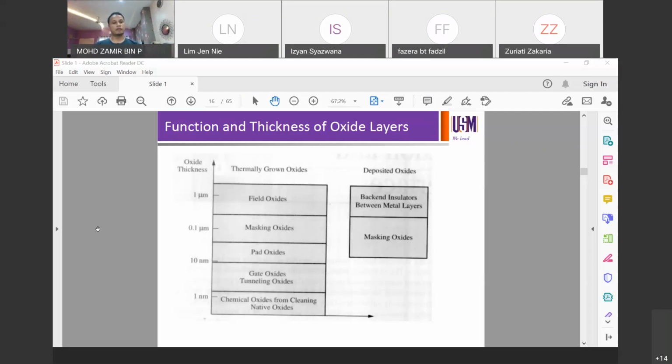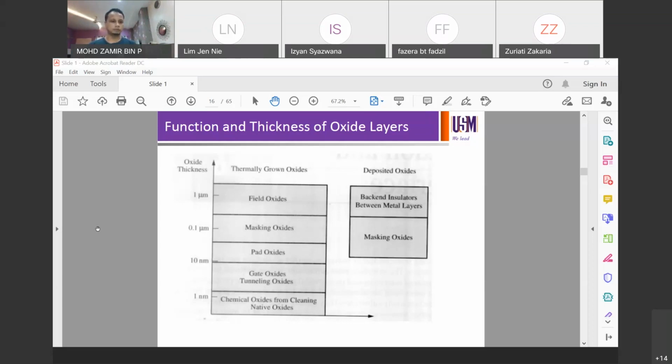If you go for thinner oxide, it's typically used for gate ox or tunneling ox. For modern devices, gate ox is about 3 nano or so. If you go slightly thicker, then we are talking about pad ox. We're going to see later on where we use pad ox. If you go thicker than that, then we usually use it for masking to block certain dopants during diffusion process or implantation process. Even thicker than that, you're talking about field oxide to isolate your neighboring devices or active areas from non-active areas, or metal to metal. A couple of roles there.